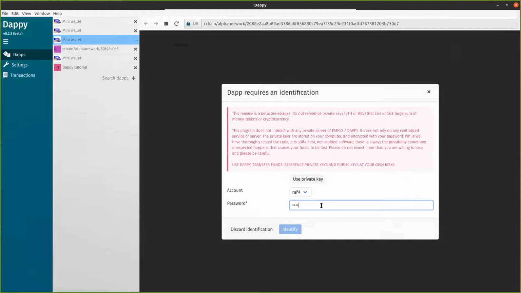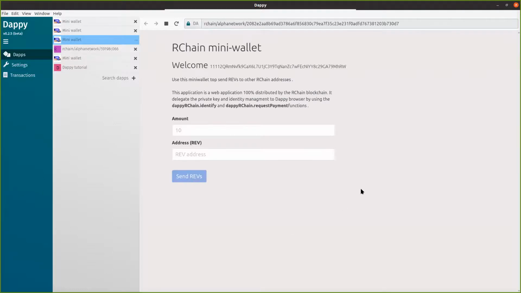This is done inside DAPI, not inside the web application. So the web application does not know my password and does not know my private key. It will just know that I successfully identified for a given public key.